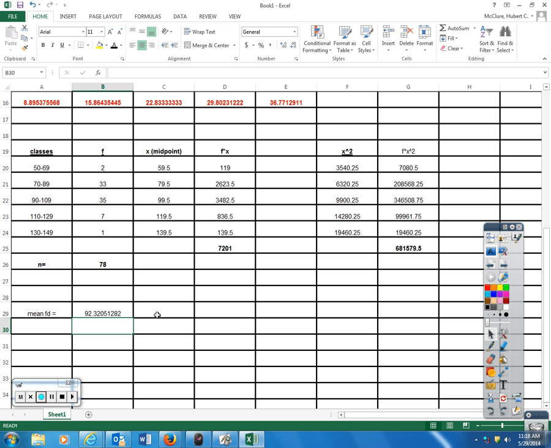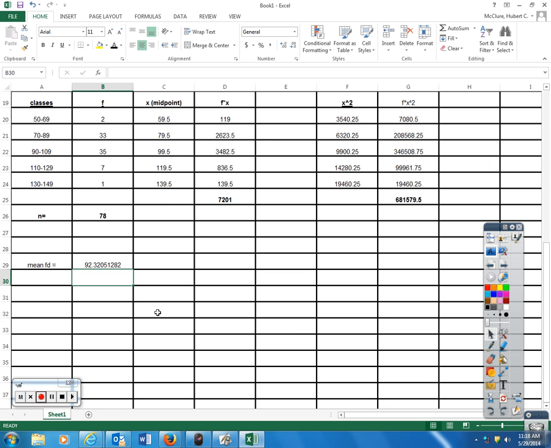Now we got to find the standard deviation. Standard deviation of the frequency distribution is equal to, well, I'm going to draw this out a little bit, n, that's equal to this guy, times the summation of f times x squared, which would be this right here. And those two go together, so we will make those two dark. And then subtract, and I'm just going to put subtract, that means it's just a word. And this number squared, so this number raised to the second power.